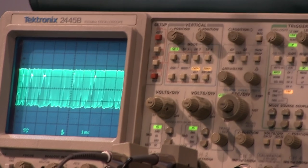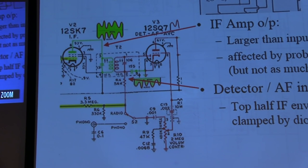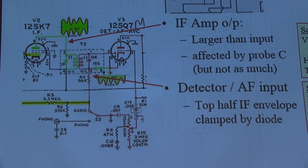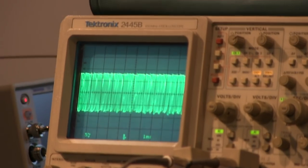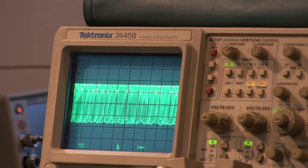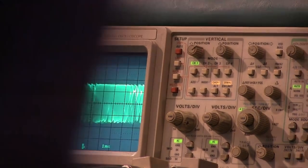Okay. So essentially the diode here is clipping the top half of my IF envelope. We're just looking at the audio variation on the bottom of that IF envelope. What's key there is that you still have an IF envelope, it's just kind of chopped. Once you go past the detector to the filter, it shorts out all the RF. You only have the audio left. So that's what we're looking at over here.